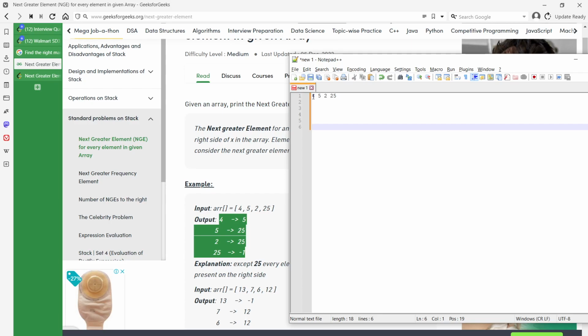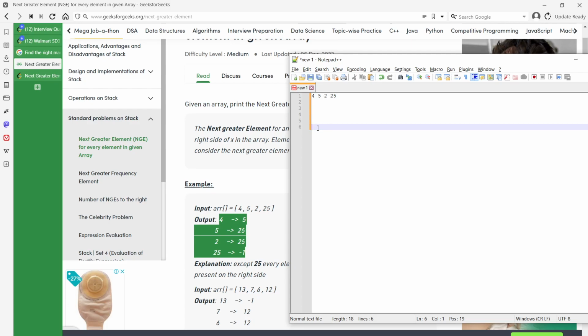So for the 4, the next greater element is 5. Simple. If I go to the second index, I have to search all the elements on the right side. So this is kind of a backtrack problem. We take the index, then search the right side.